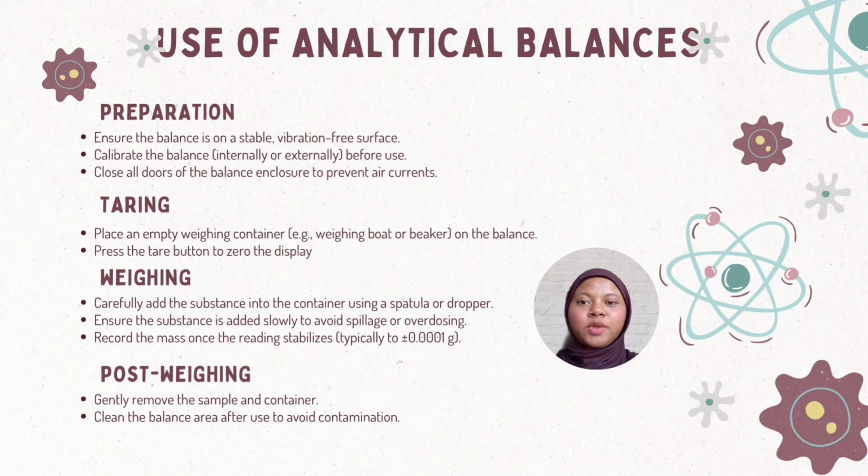Let's start with the use of analytical balances. There are 4 methods of using analytical balances, of which number 1 is preparation. We need to ensure that the balance is on a stable condition and vibration-free surface. We also need to calibrate the balance before use and close the door of the balance to prevent air currents or errors.